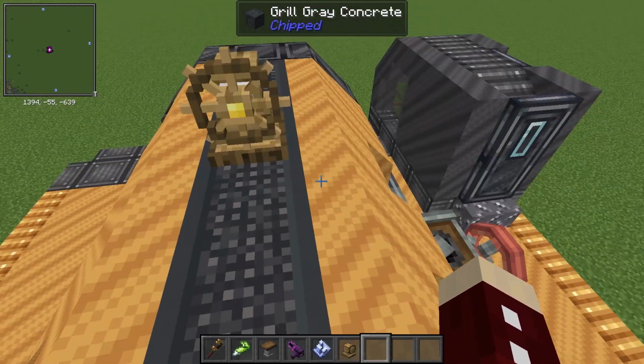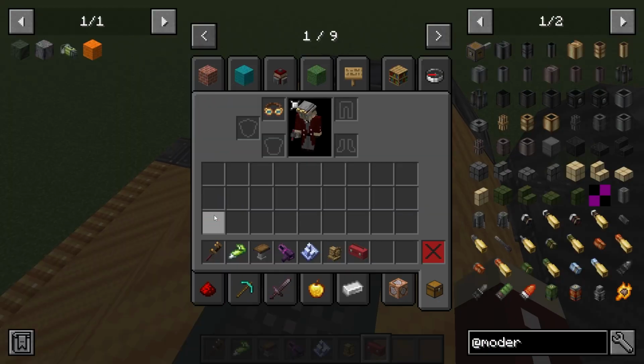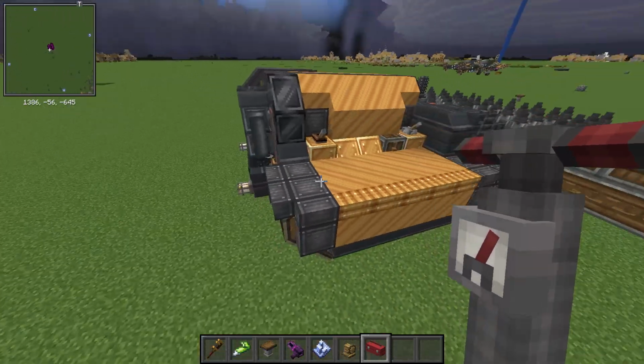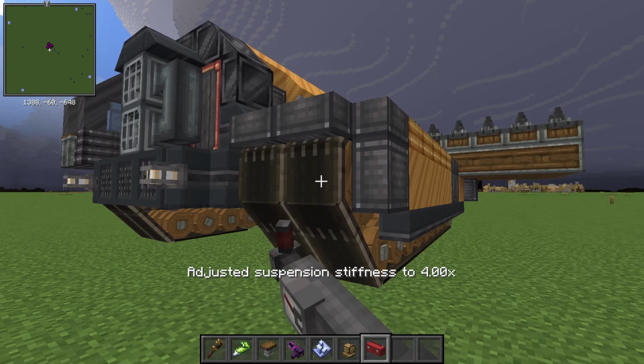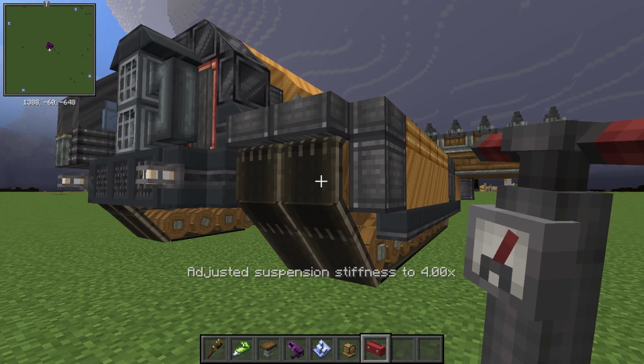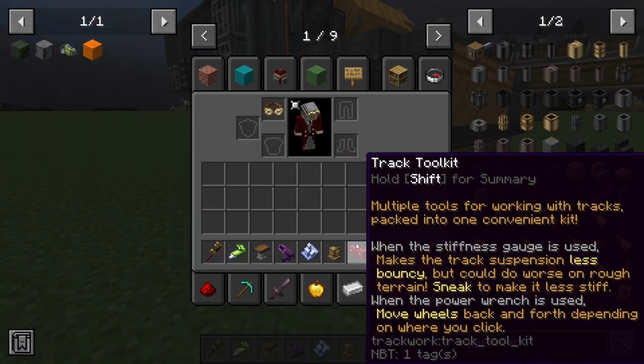Whoa, it didn't duplicate all the stuff. That's weird. Anyways, you can assemble it. You can get rid of that. Now, you might want to get out the track toolkit and come around here. And you may want to mess with the stiffness of the suspension. Depending on how bad the terrain is, you might want to drop it down. But like 2 or 3 is pretty good. It's kind of up to you.